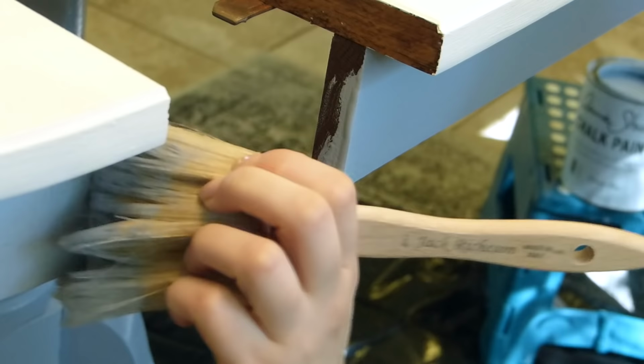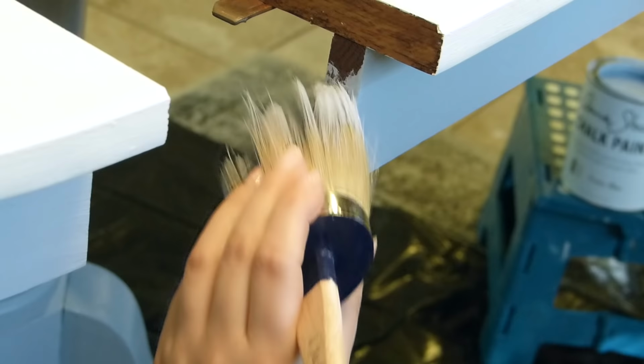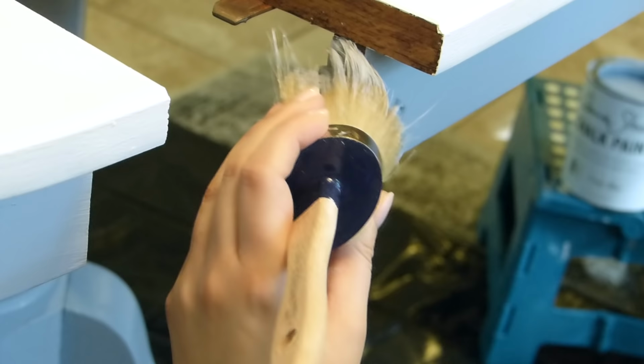It's absolutely wonderful paint. And another thing about chalk paint that I really love is that the odor is very low. You hardly smell anything. I actually suffer from asthma, and so sometimes paint fumes can trigger a reaction in me, but this paint gives me no trouble whatsoever. You can paint in the dead of winter, and you don't even have to open your windows.